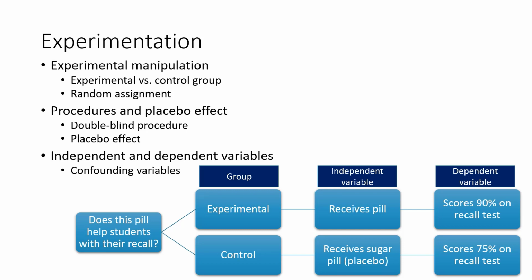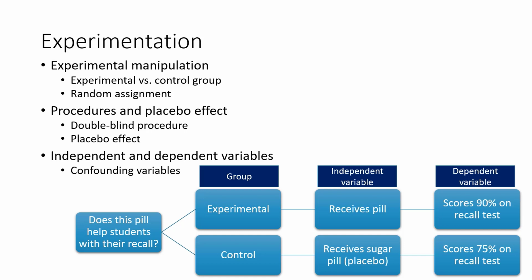To be extra cautious and make sure that I'm not influencing the participants, I might decide to use a double-blind procedure. So in this procedure, both I and the participants wouldn't know what condition the participants are in. So this is a really nice tactic to use because sometimes researchers really want their hypothesis to be correct, or they really believe in their methods. So they might treat the experimental group a little differently than the control group, which can skew the results. We want to conduct good science, so a double-blind procedure helps us reduce investigator effects.